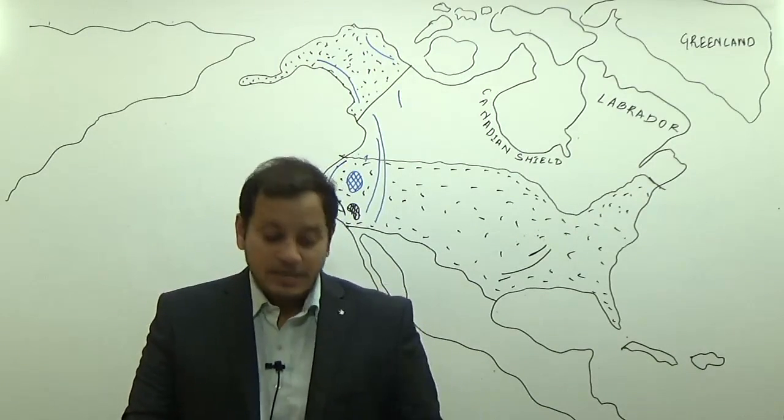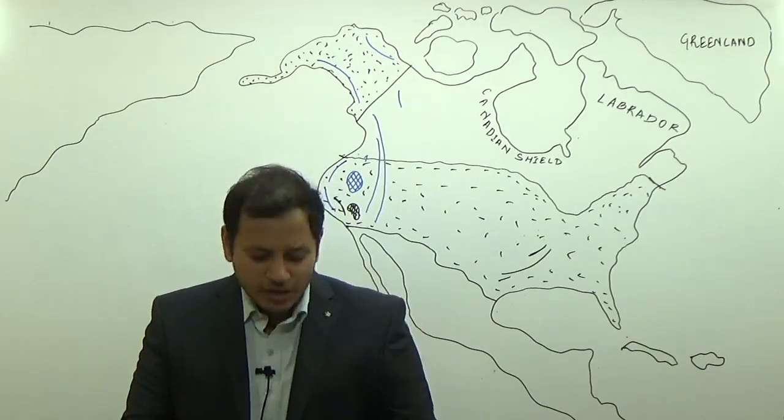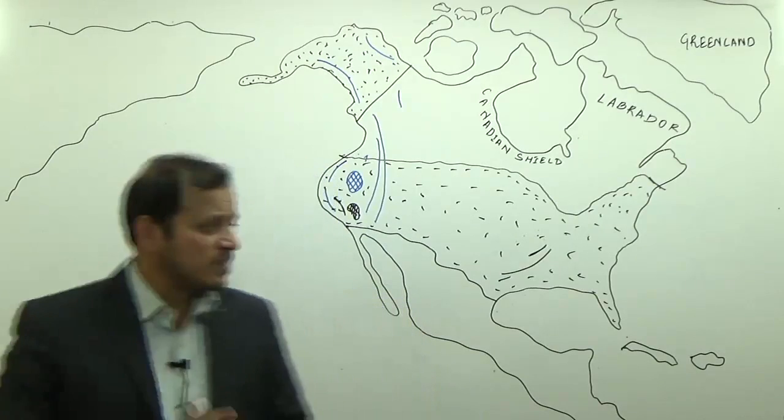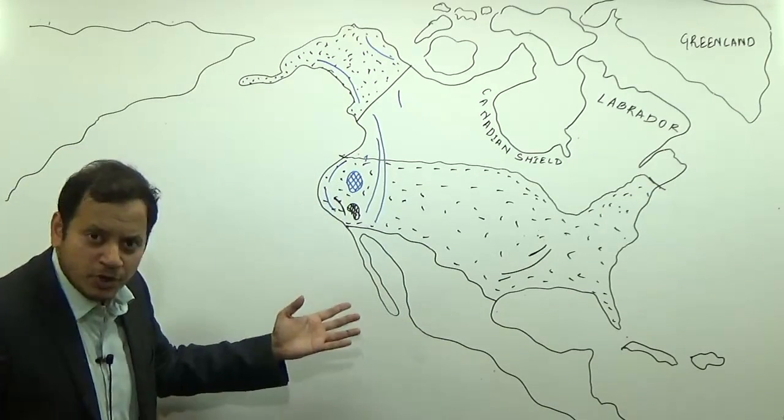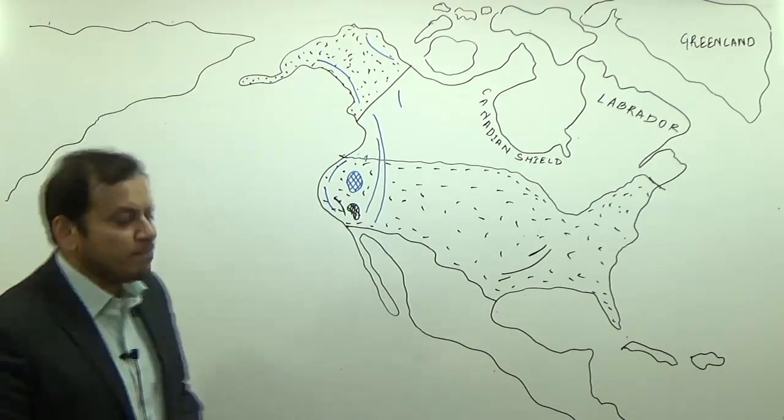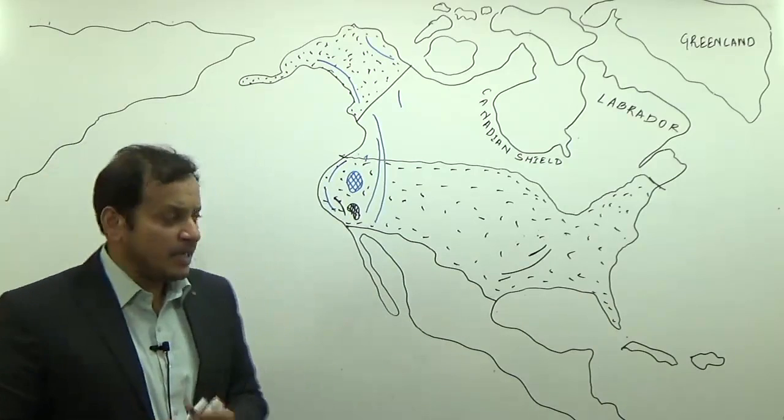So mark it in your atlas, whatever I teach here. Note down, jot down some of the points. You can use the sticky notes here, or you can take down the points. Very simple map to draw. Now let us look at what are the major features around North America.